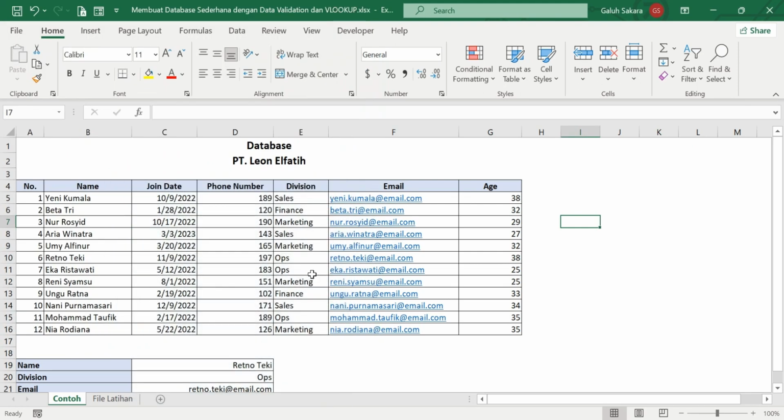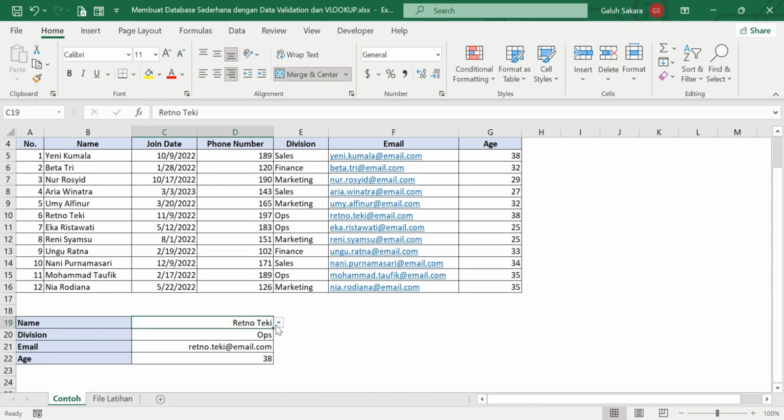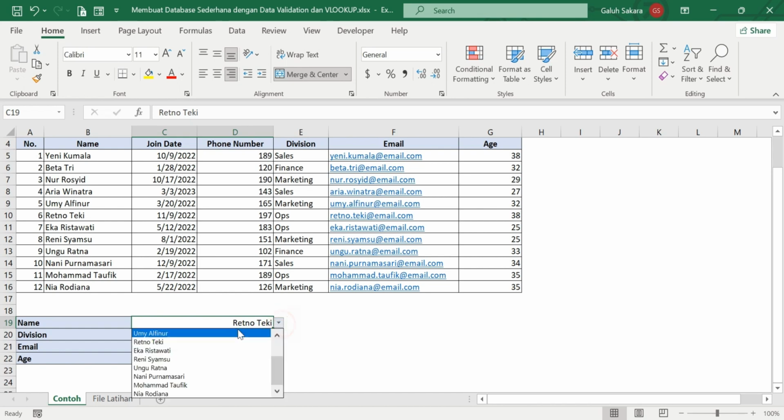The tutorial on creating a database in Microsoft Excel. In the Microsoft Excel program, there are many functions. They are very helpful in processing data, one of which is the database function. This function is designed to process data related to the database.